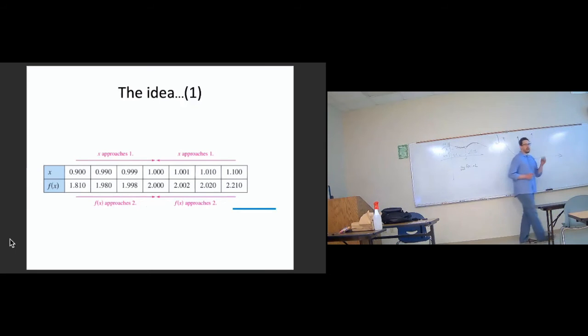What the limit answers isn't the question, what is your function equal to at that point? That's not the thing it answers. It's answering if that point were to exist, if your function were to be continuous, what would that value be? Is that cool with everybody? So we're not answering literally what's the value of your function, because we could put a hole here.